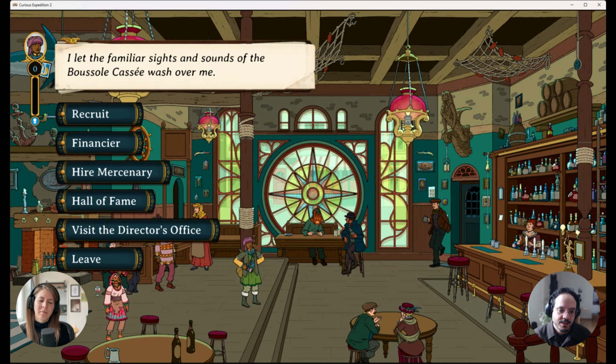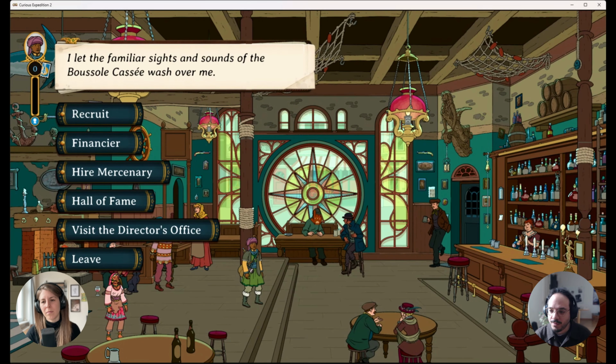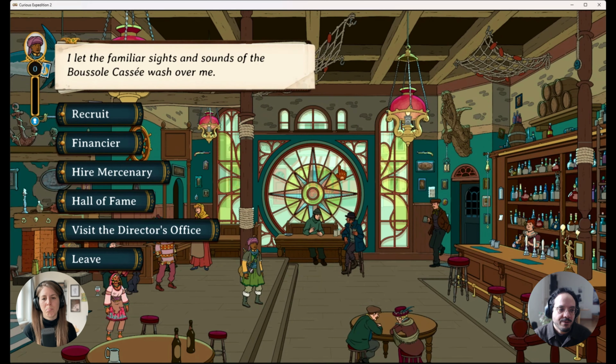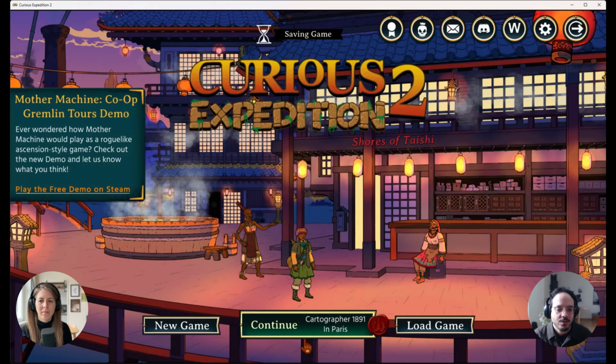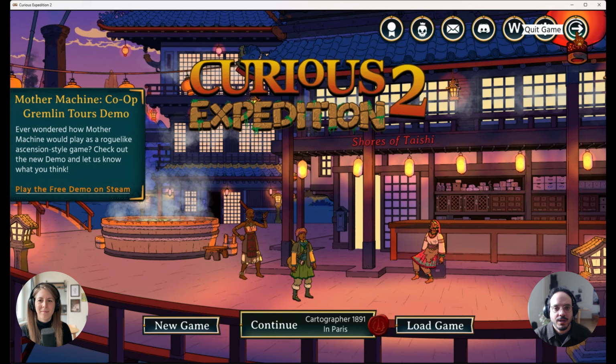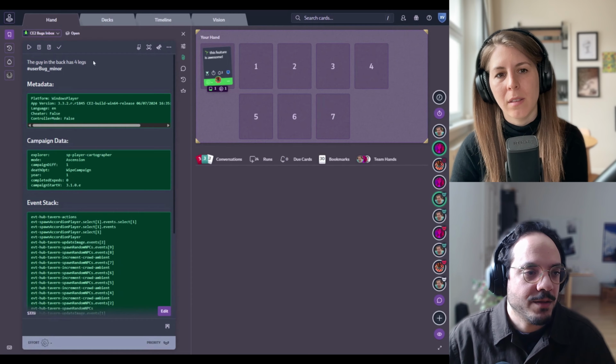So super convenient. I don't even have to go to Discord, or send an email. I don't have to go to some web form. I can just, from within the game, leave a bug directly. And the nice thing is, we built this for you, so you don't have to build it yourself. I'm going to show how it looks in the app. You can already see it here. So let me open Codecks. As you can see, this is the bug. The guy in the back has 4 legs.